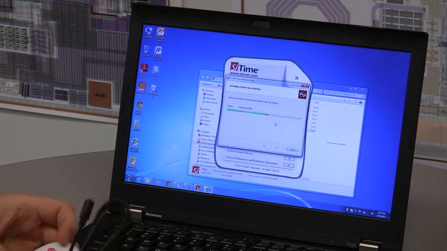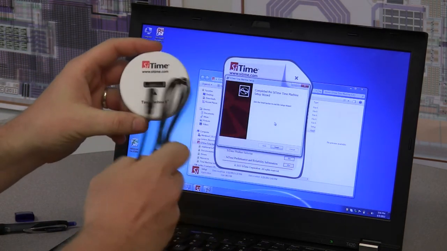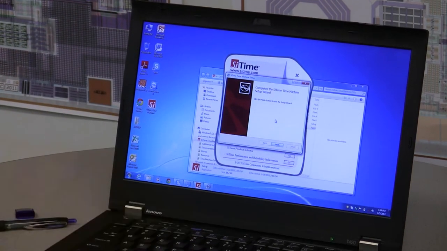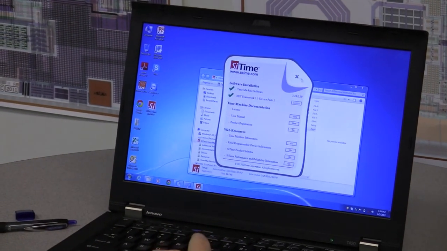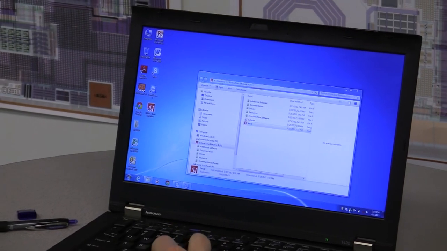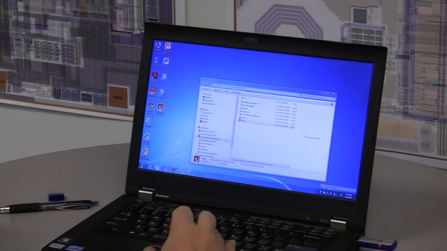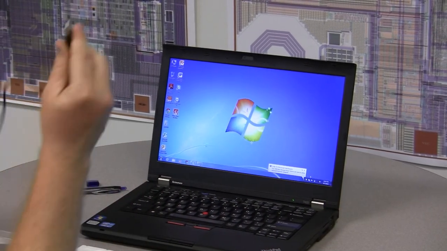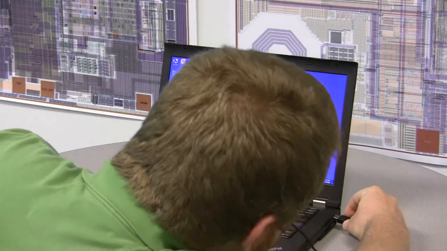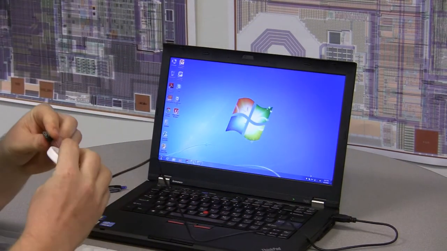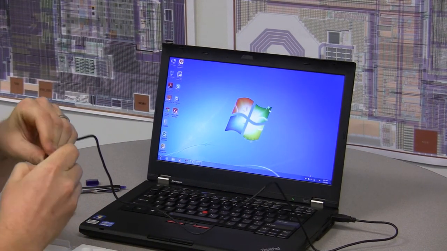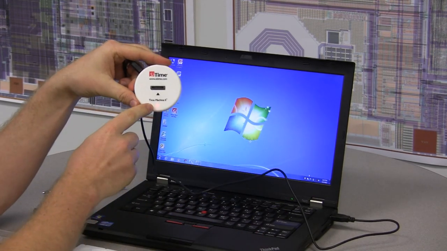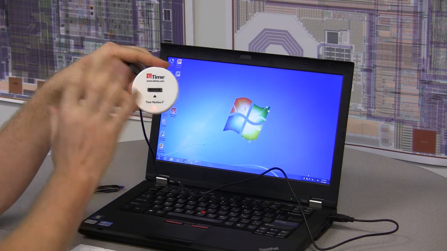So there are two bits we're going to use in a second, the Time Machine and the USB cable. So we just take the USB cable and plug one end into the computer. Let me pop out the flash drive. Okay, flash drive is out. So we take the USB cable and plug it in. And then the other end, we just plug it into the Time Machine. And you can tell that it's powered because of this red LED that's shining through the package. So we're all good to go here.